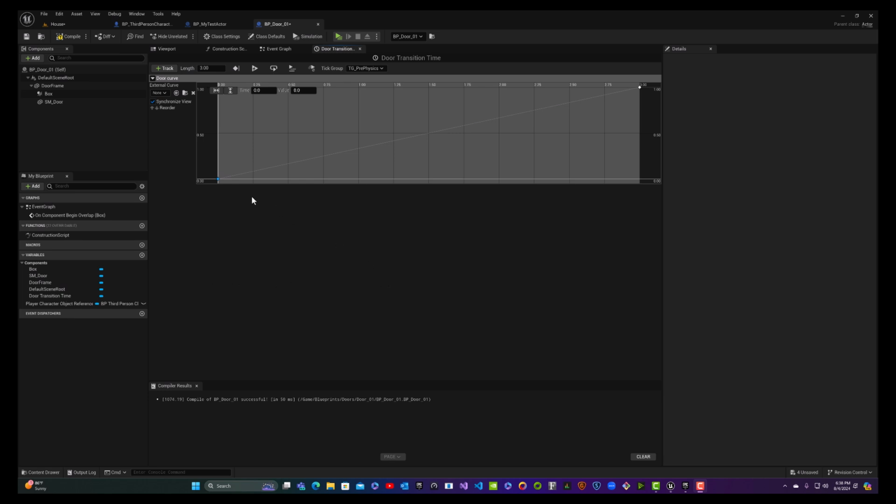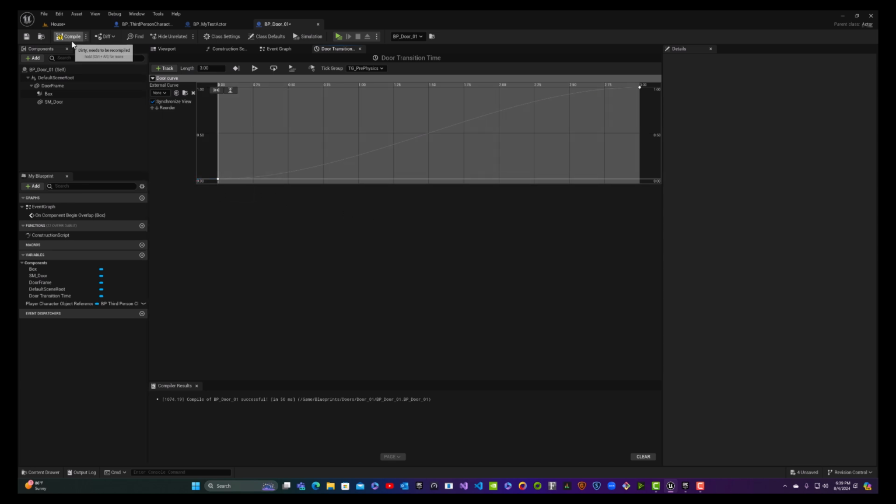Let me move my meeting controls again. You get different options. You can make your own custom curve if you want to. But if you choose this one, auto, you get cubic interpolation with automatic tangents, and you'll see it's got an ease in and an ease out. And this should be fine.